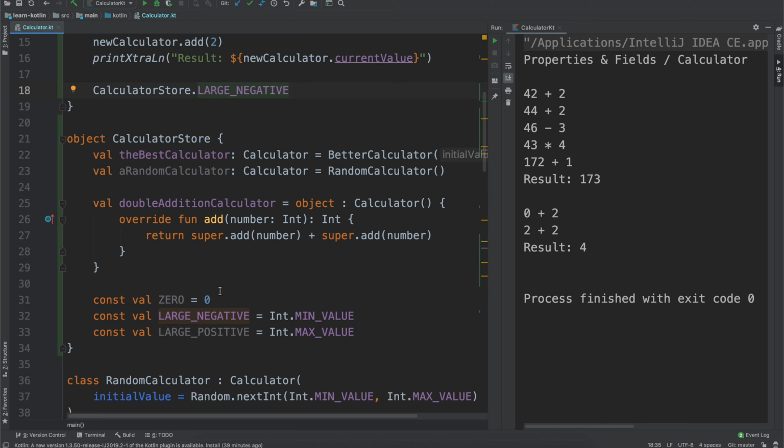There are some other use cases that you'll find. So instead of maybe having an anonymous class, you may have an interface, which we will talk about in a future video. It would be the same syntax as we have here, except instead of having this constructor call, you would have nothing, because that's just how you would implement an interface. But you can use objects in the same way for that as well. But anyway, that is all for this video.